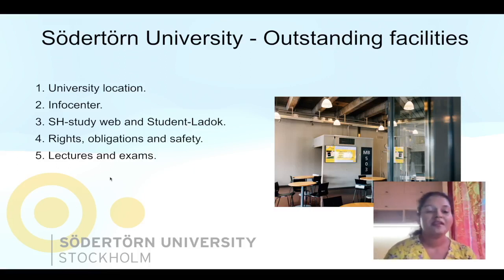And in the Swedish education system, rights, obligations, and safety are highly prioritized. There are so many regulation processes, so they give priority to these: rights, obligations, and safety. And then the lectures and exams.